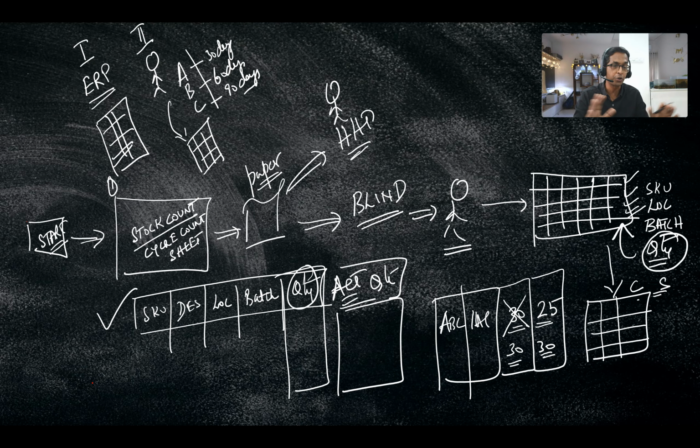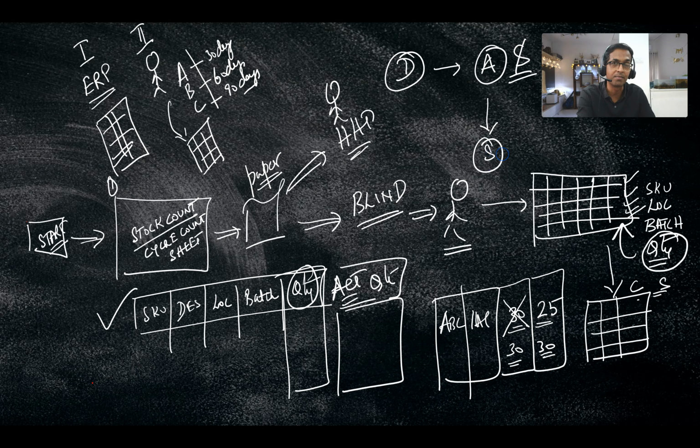If it matches, no issues, you call it a successful stock count or cycle count, and then you close the books. If there is a discrepancy, it goes for an approval process, then it comes back, and then you need to pass the required entries into the system. Depending on how much the value is, that decision maker, someone from finance, will decide, yes, I'm going to write it off, or whatever the decision is. Basis that, then you update the system.